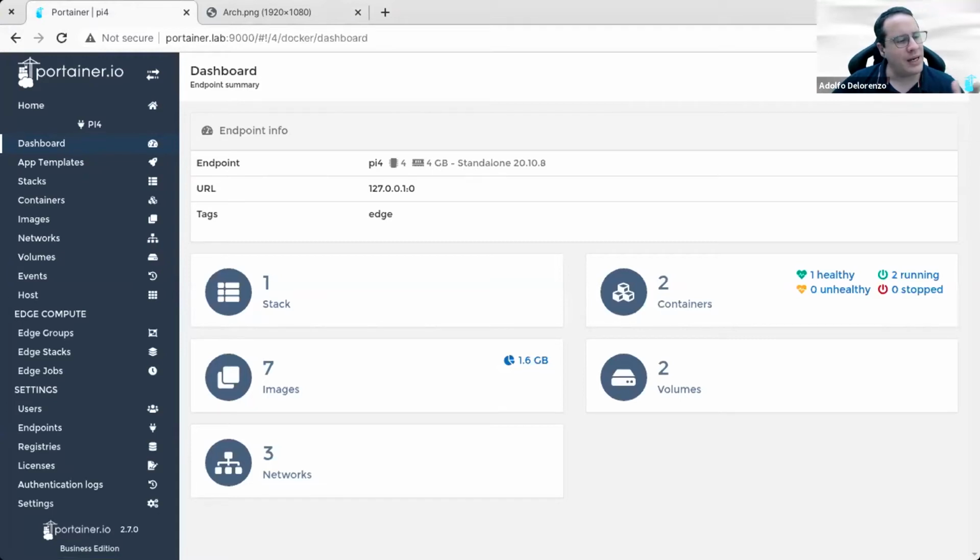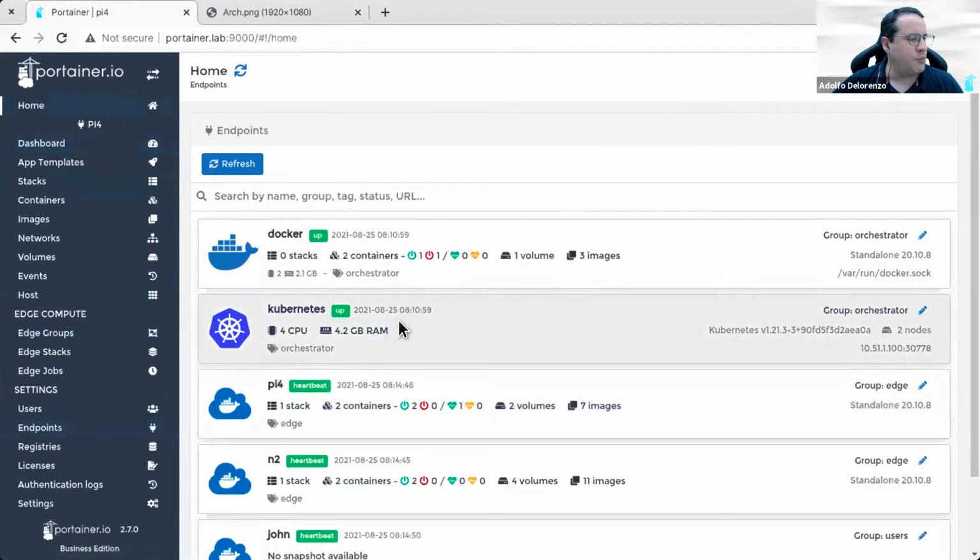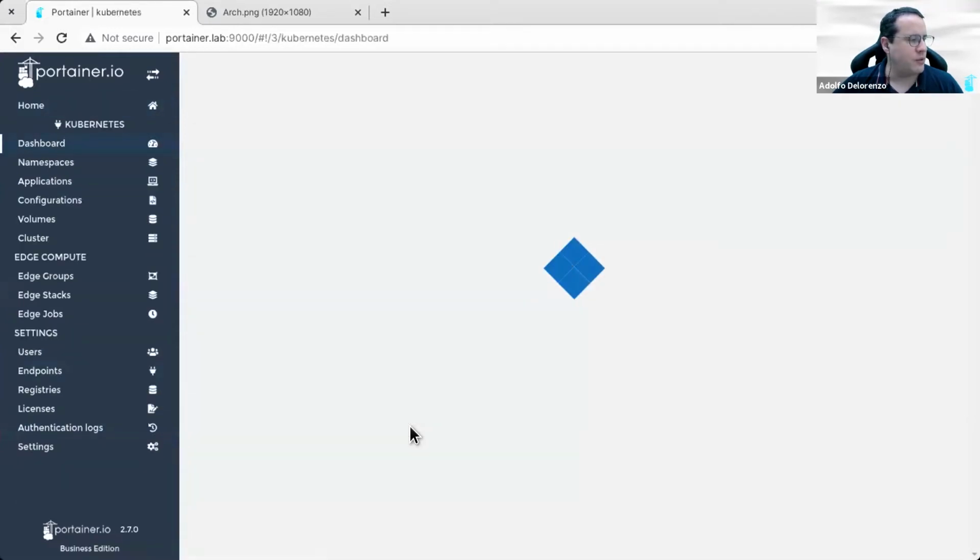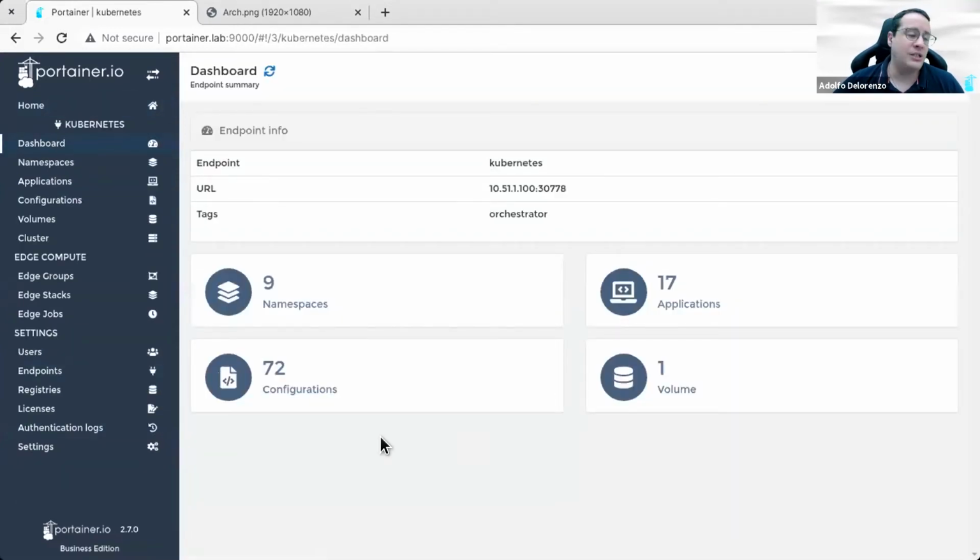So the way it connects to a device is slightly different from the traditional Portainer agent. The Portainer agent, which is the one I'm using here for the Kubernetes cluster, if I click on it, you see that the response time is much faster than an edge device. It relies on a stable network, right? This Kubernetes cluster is running in my lab, on my local network. I don't have any connectivity issues, and it connects to this cluster very quickly, very easily.